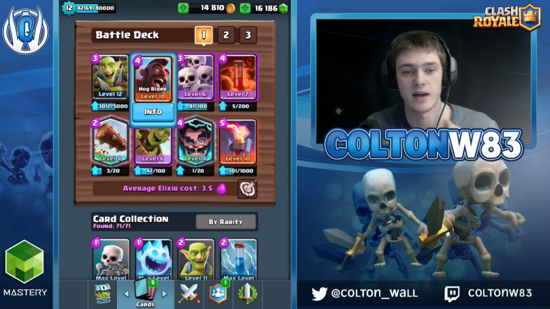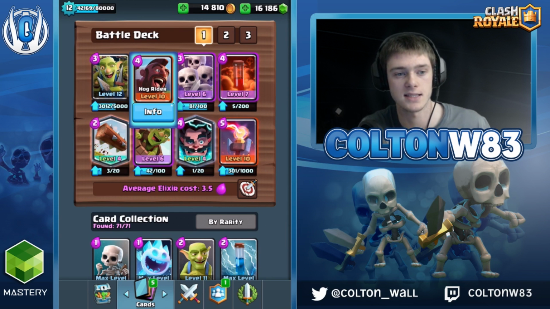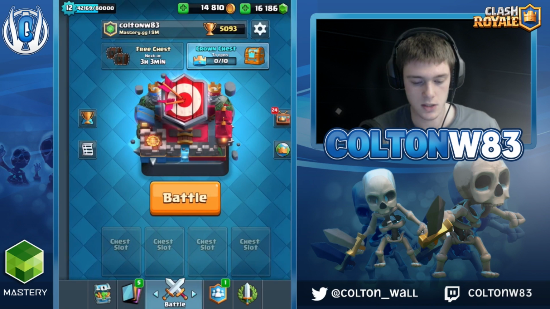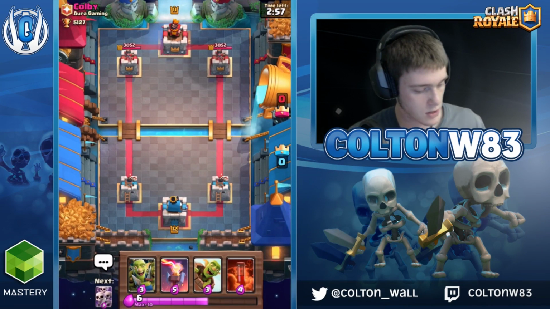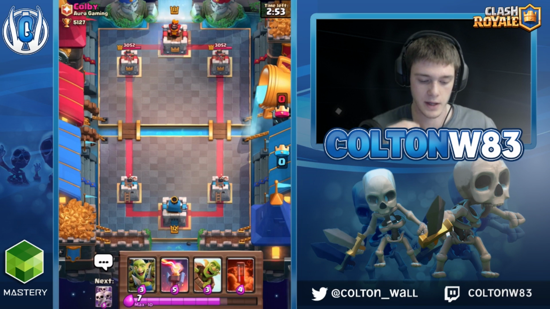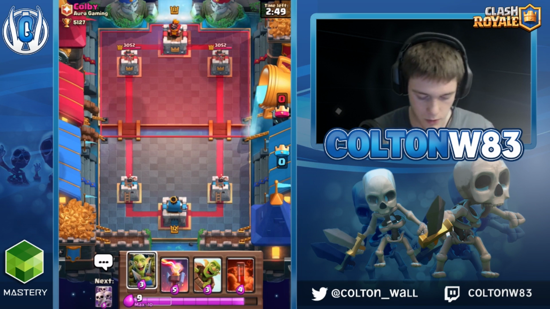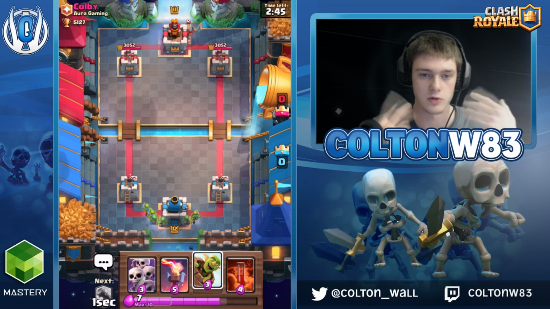Obviously, if they have a mini pekka in hand and you're even, that would be a bad situation to play hog. But this is something that as the game goes on, you're able to keep track of, and this is something that I want to teach you. So what we're going to do here, I'll do ladder, it's whatever. I'm going to try to keep track of it during the match, and I'll show the elixir bar, so I can show you guys how I keep track of it and go through the process.